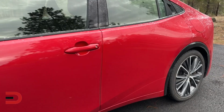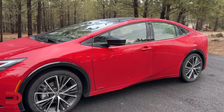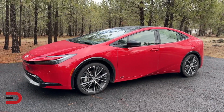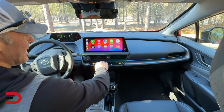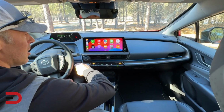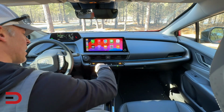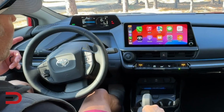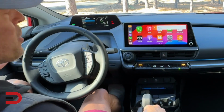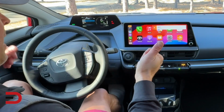Small gas tank, 8 or 9 gallons, very cheap to fill up, which was nice for these road trips. Didn't have to spend a lot of money for my drive. Also, nice little LED light here, accent along this whole cabin, which is good. Couple of cup holders. There's different drive modes. You got custom, sport, normal, and eco. And when you do put it in that sport, you get a nice little kick going up on the highway.